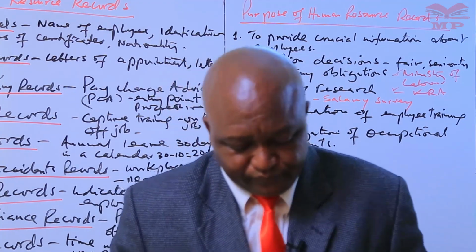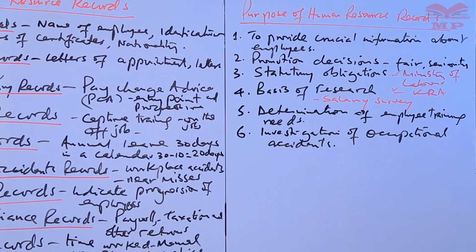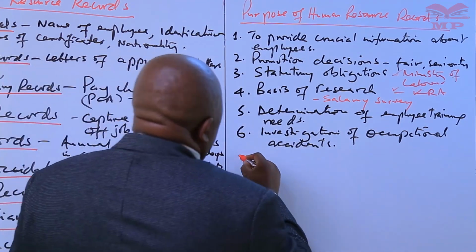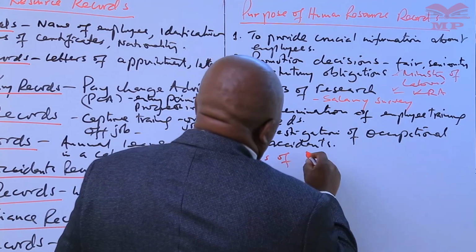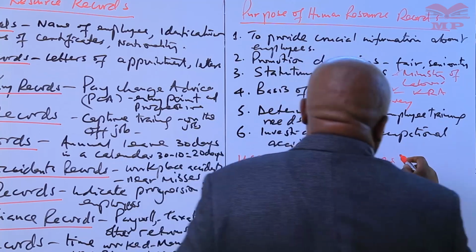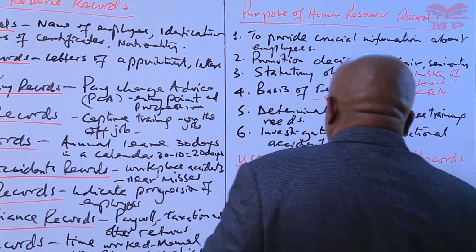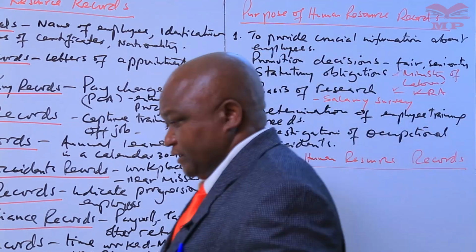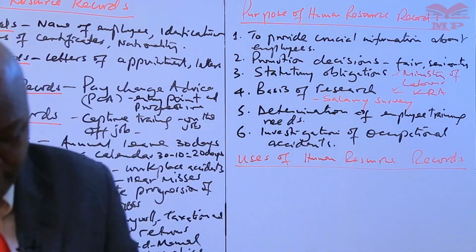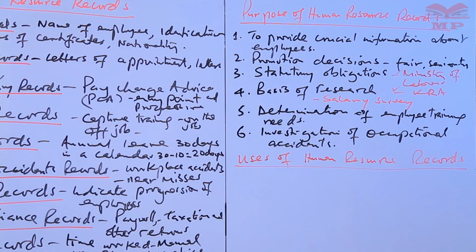Then when it comes to issues like the actual uses, we want now to focus on the actual, there's the purpose and the actual uses of human resource records. So the uses of human resource records. So how do you use, or what uses can an organization subject the human resource records to? So we want to mention some of the specific areas.